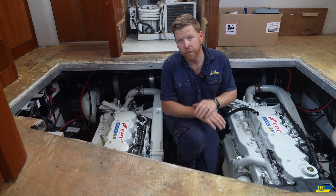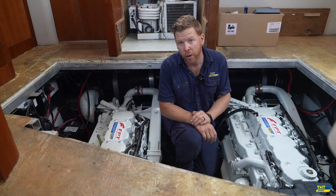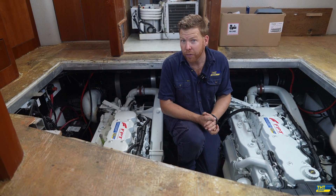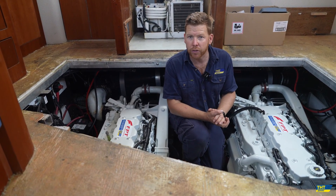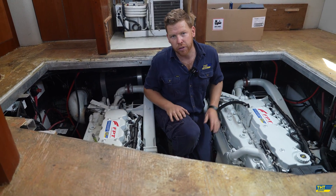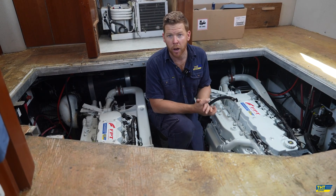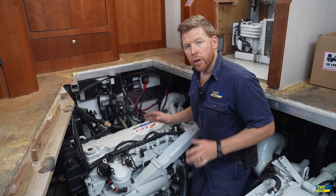The gearboxes are the ZF-IRM220A-1 in a 1.533 to 1 ratio — the same gearboxes that came off the Caterpillar engines. They bolt straight onto the SAE3 bell housing of the NEF 450; we just had to cut off a very small radius arc where the starter motor used to sit. The engines drop back in with no gearbox changes required, apart from sending them out to replace the input and output seals and having them run up and tested, which is the best time to ensure the gearboxes are in good condition while they're out.